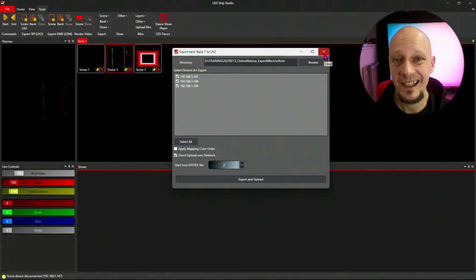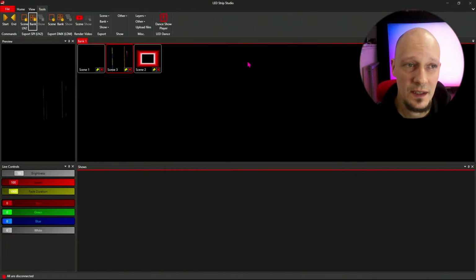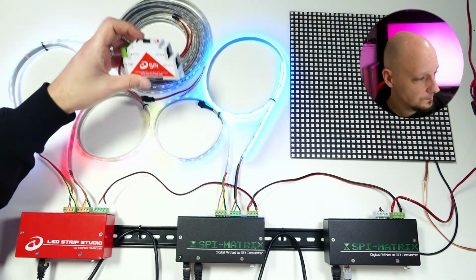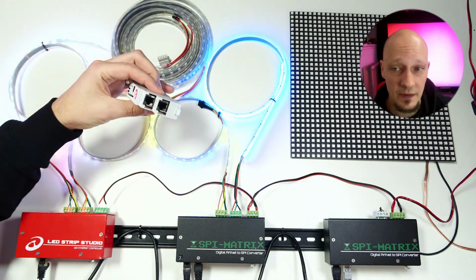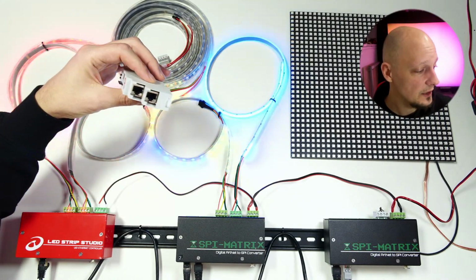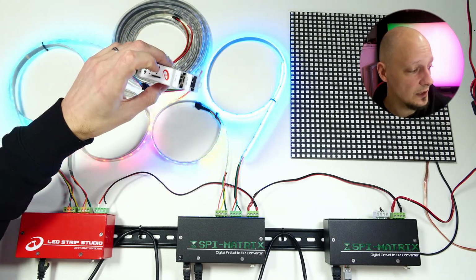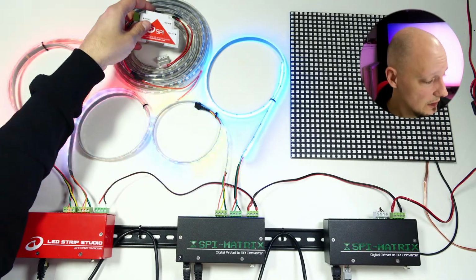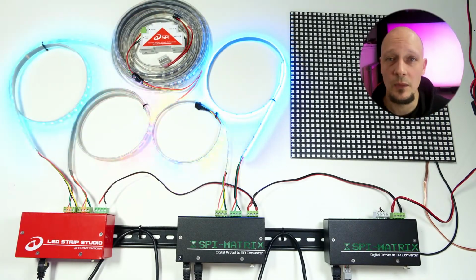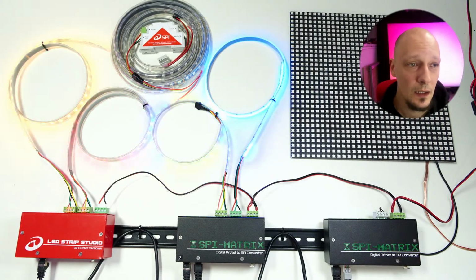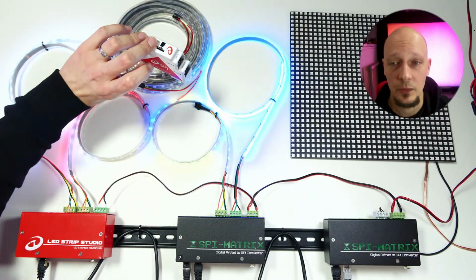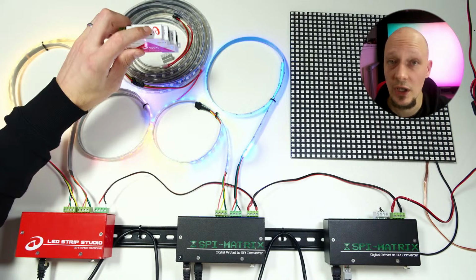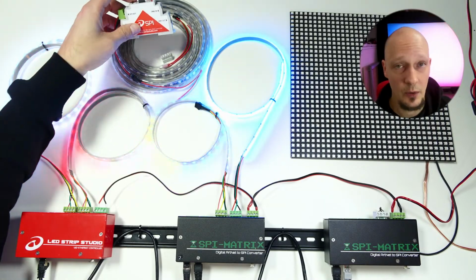A specific case for your effects is whenever you are working with SPI LED. It is not a network device, so you have to create the mapping, export the effect, and copy it manually onto a card. We are already 1 hour into the training. Okay, but this will be very quick. Since you can't connect it to your network, you have to create the mapping, export the effect, put it onto a card, and check whether it is displayed properly.